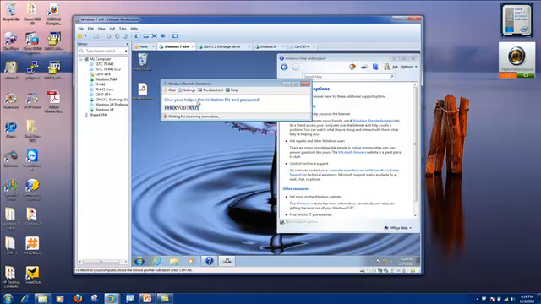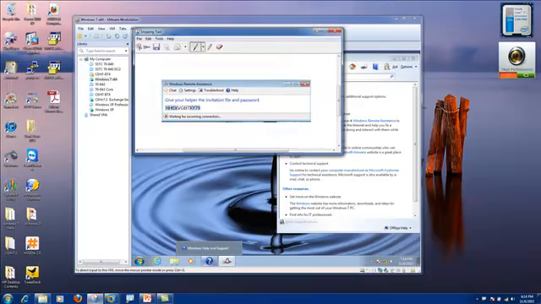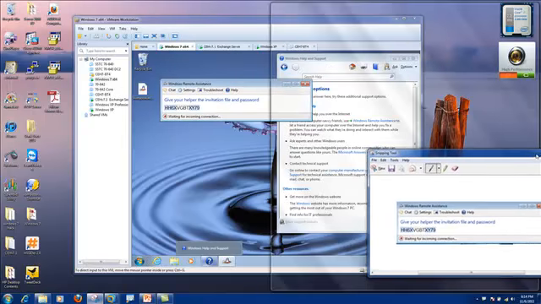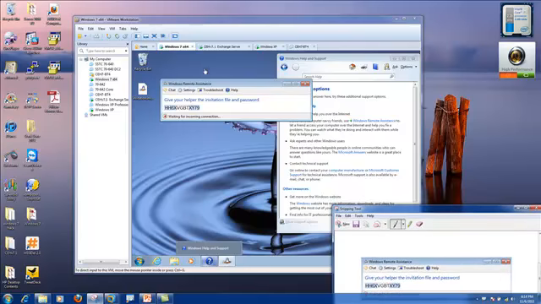We'll go ahead and document this password. So I'm going to go ahead and use the snipping tool and just grab this password. And I'm just going to move it over here to the side, not quite like that, so that I can see that when I need it. Okay, now this machine is going to stay as it is, waiting for that incoming connection.